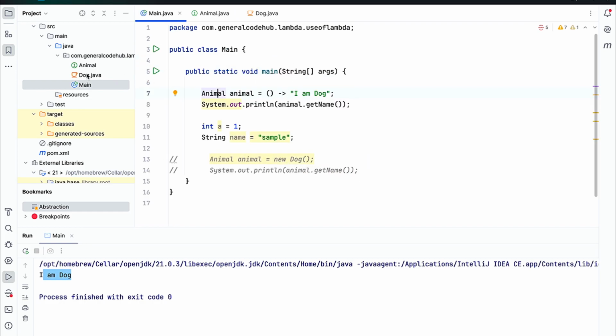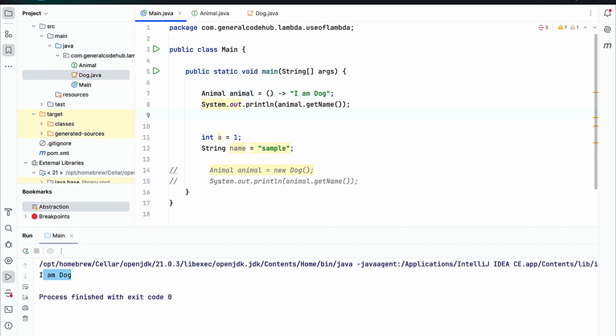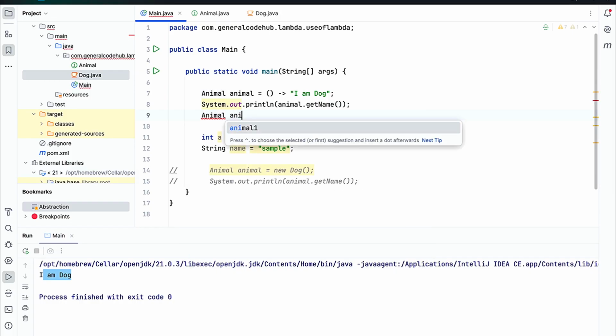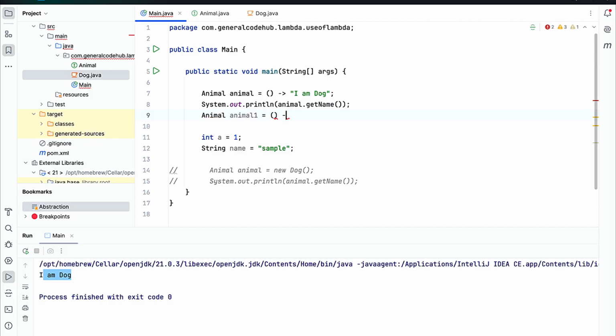So in future, suppose you want to use another Animal, like Animal1, and you want an implementation of Cat, you can write "I am cat" and directly print it in sysout.